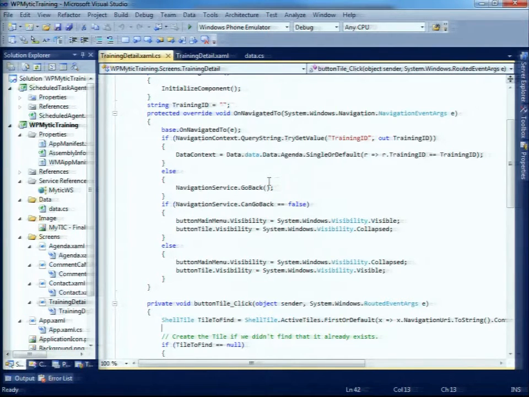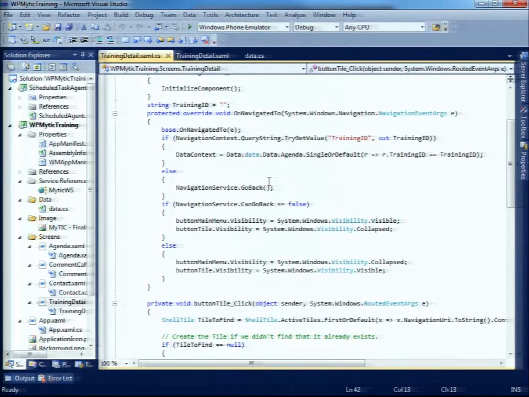If I'm using my application normally and I go from my main page to the detailed page, by asking the navigation stack if I can go back to the previous page of my application, it will say, yes, you can. If the system says, no, you cannot go back to another page of your application, this means that I displayed this page directly. And so, regarding this button, it will be visible only when I come from my shortcut. If I'm coming through the normal navigation of my application, it will not be displayed in this way.